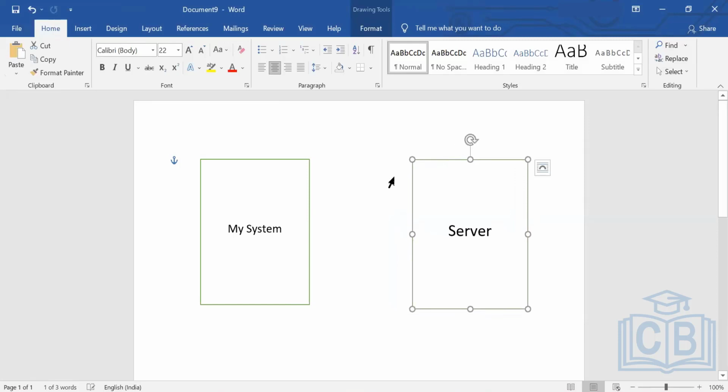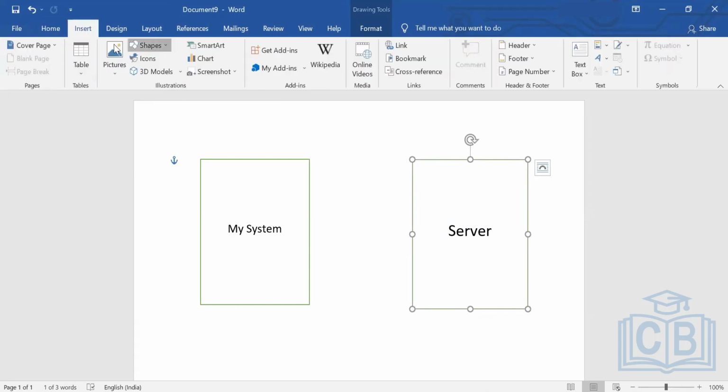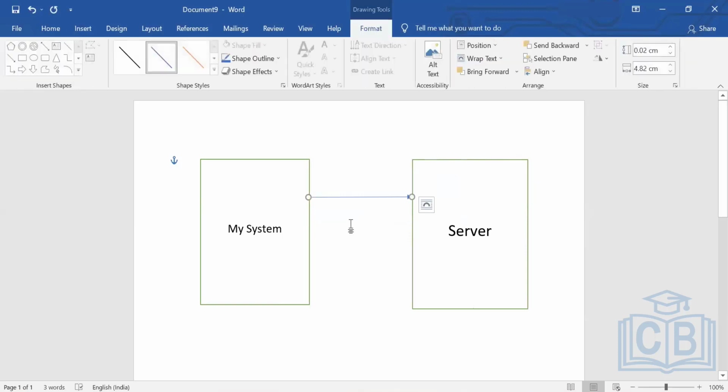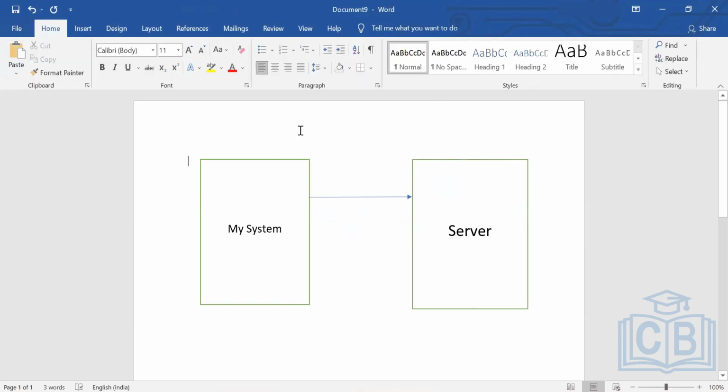This is one server which is responsible for all the data. What we will be doing is hitting this endpoint, the server endpoint. We will hit from our system to this server.